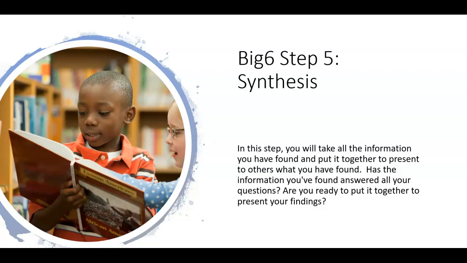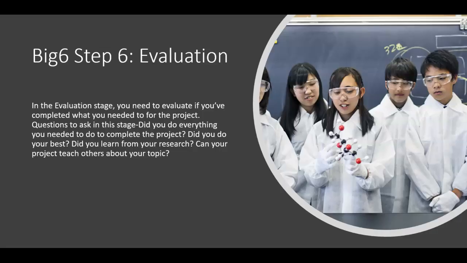Step 5 is synthesis. Now you're putting it all together. You've figured out your topic. You've found where you're going to find this information. You've located the information. You've pulled out what you think is useful to you. And now you need to put it all together to be able to share it with others. So, has the information you found answered all your questions? Are you ready to put it together to present your findings? So this is your synthesis step. You want to get it all ready to be able to share it with others, all this information that you found on your topic.